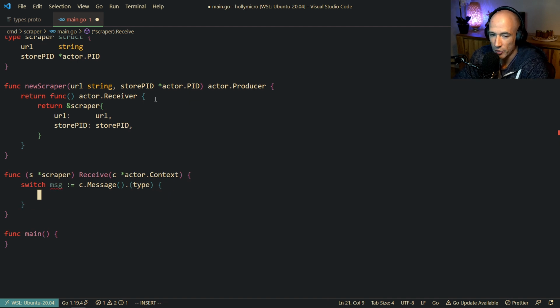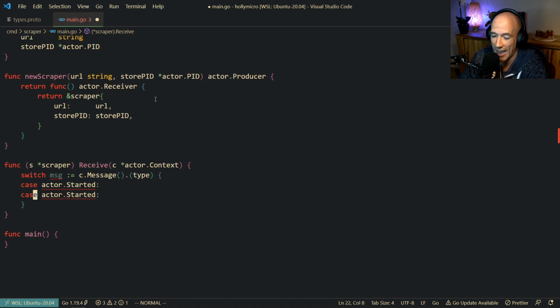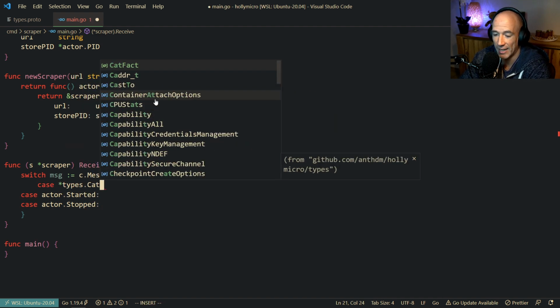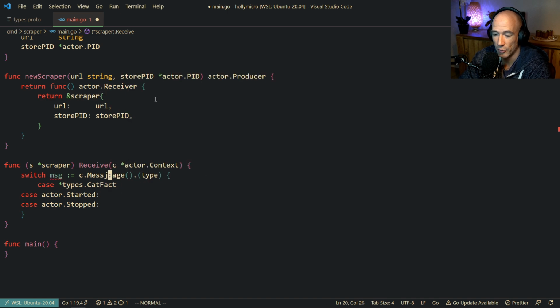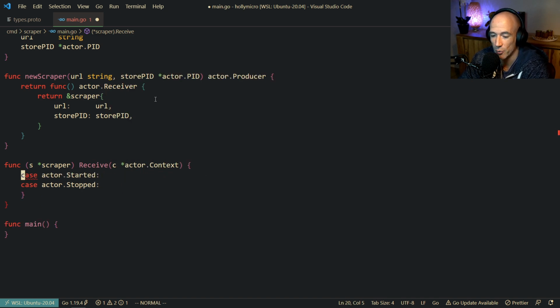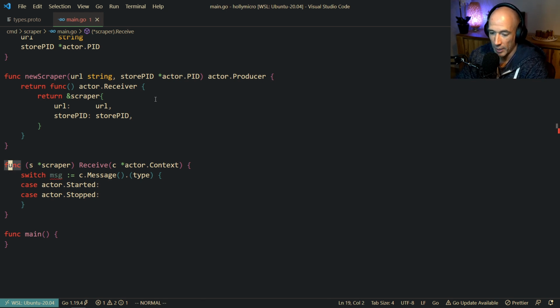And Hollywood, the framework, will send you some messages each time your process is being spun up, and when it's stopped. So we're going to say case actor.Started. We're going to do some stuff. Case actor.Stopped. You could also handle that message if you want. And of course, we're going to say case types.GetFact. We're also going to handle that, that's very important. No, that's not true. That's the store. We don't need this here. It's all going to be fine.